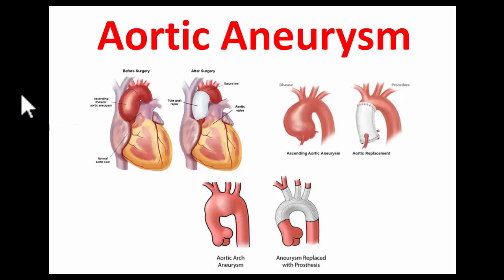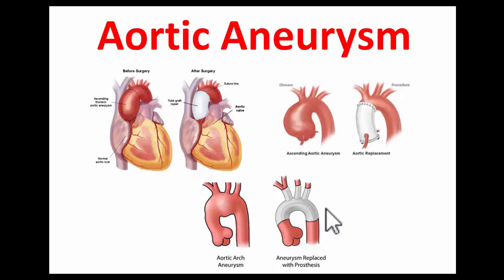Here is an example where we have a huge aneurysm involving the ascending aorta, which has been resected and replaced with a Dacron graft. And here's a second example which is showing the same thing, but with the implantation of both the right and the left coronary arteries into the graft if the aneurysm involves the origin of the coronary arteries.